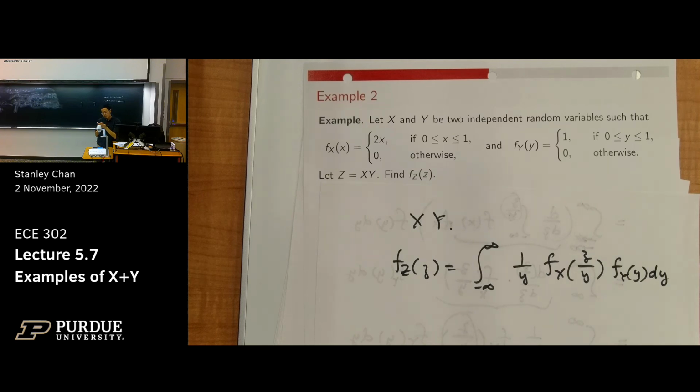And since I do image processing, most of the time I deal with Gaussians. So one Gaussian minus the other Gaussian. In many cases, I deal with Poisson, so I have one Poisson minus the other Poisson. When you take the difference, you need to go through this kind of procedure to derive the new PDF. I promise you will need that, but not today. Not even in this course, but later on in your career, you may encounter those.